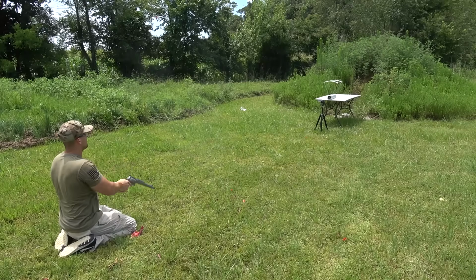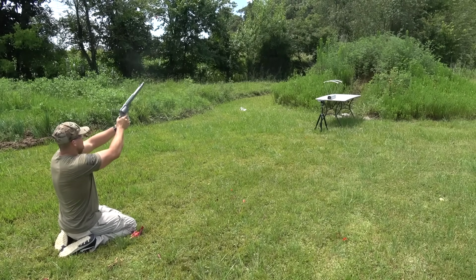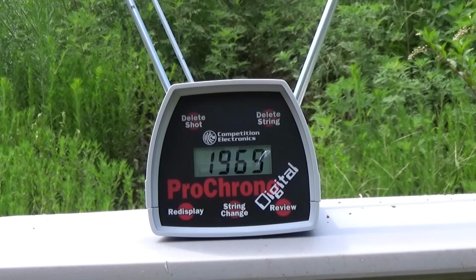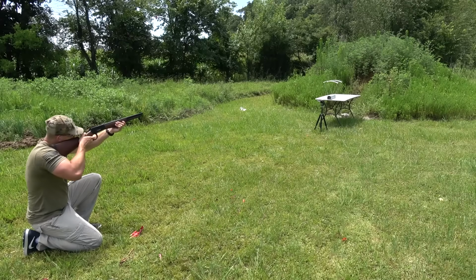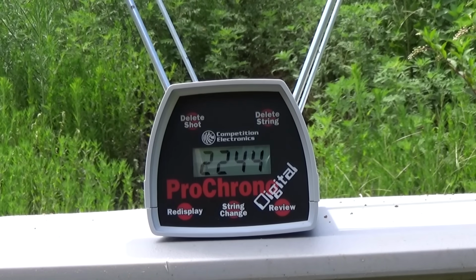Before filming I chronographed this ammunition using the rifles and the revolvers. I took 5 shots with each rifle and revolver. When using the Smith & Wesson Performance Center 500 Magnum revolver, we had an average of 1,969 feet per second. Then when using the Bighorn Armory Model 89 chambered in 500 Magnum, we had an average of 2,244 feet per second.